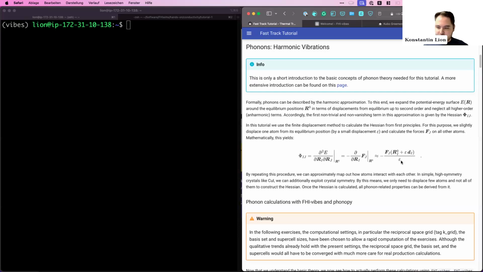And as I mentioned, this is really a perturbative approach. You just say the displacement from the equilibrium positions is really, really small. In this way, we can also exploit the crystal symmetry. For example, here we have the zinc blende structure, so we don't have to calculate a lot of these different displacements, just a few of them. In FHI-vibes, this is all implemented via an interface to Phonopy. If you're familiar with phonons, you probably heard of Phonopy before, also a Python package, which helps you to calculate these phonons.